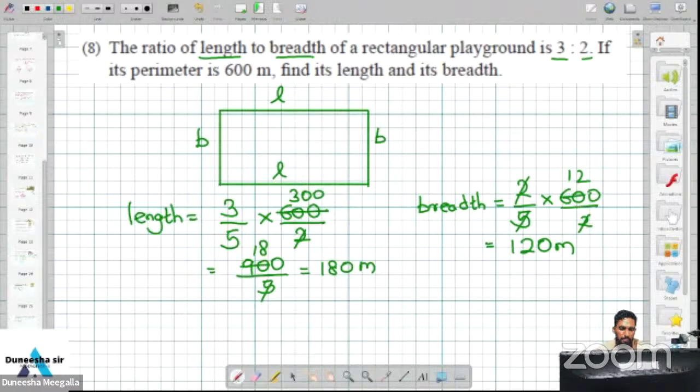ඇයි අපි මම ආයි explain කරන්න. Why we get the 600 divided by 2? Because the same length දෙකක් තියෙනවා නේද? ඒ වගේම same width. There are same widths. Opposite sides are equal. Then we have to take the half of this length and breadth. හරි. එක ගානම දෙකක් තියෙන හින්දා අපි එකෙන් භාගයක් ගන්න ඕනේ. So I got the 600 divided by 2. Okay.